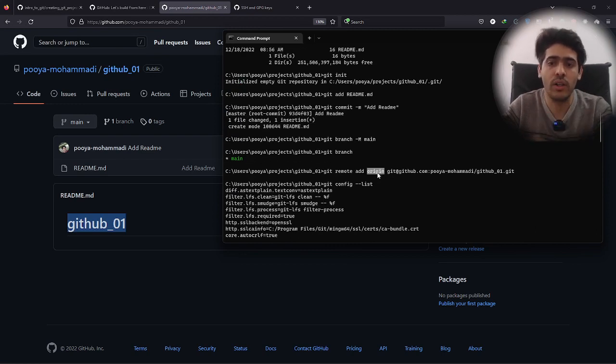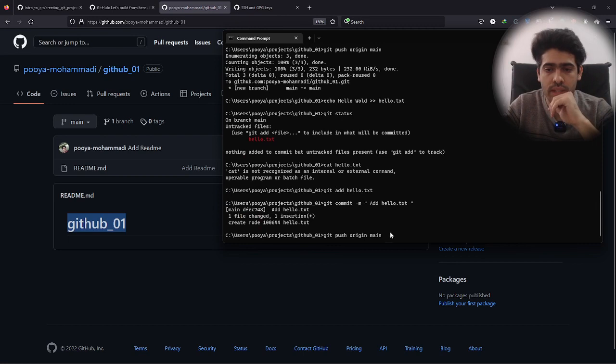So whenever we call origin, we mean this URL, this address to the remote server. So we said push it to origin, that URL, and to its main branch. We're going to talk about branches, so just remember that the first name is responsible for the address URL to the project, and the second name is responsible for the branch name.